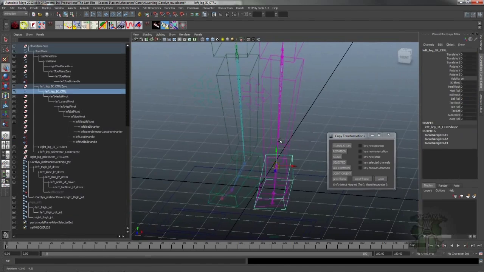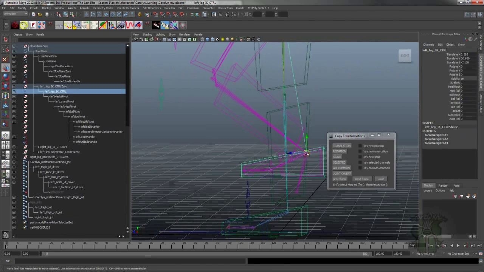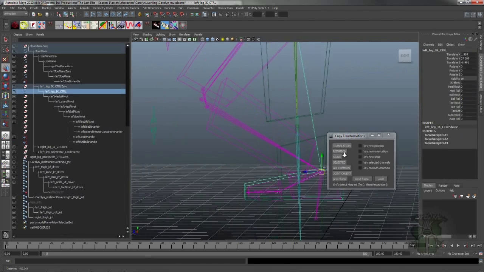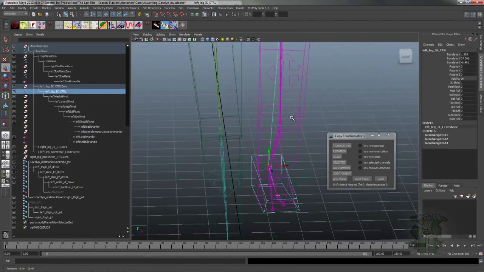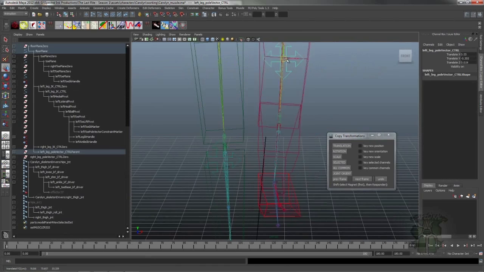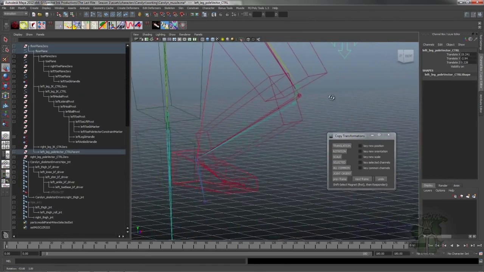So now that should work. There we go, that's better. So now you can see, and you're going to have separation here because obviously that can't match it. There's a gap here, but it's staying in the same plane. So this is what our bind rig would be doing if we were manipulating directly on the bind.